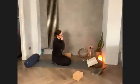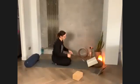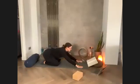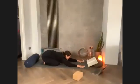So with this yin practice, I like to thread the pranayama that we started with all the way through, and to make this into not just a yin practice, but an actual meditation as well. So you have the option to do that at each point when we come into stillness within these poses.